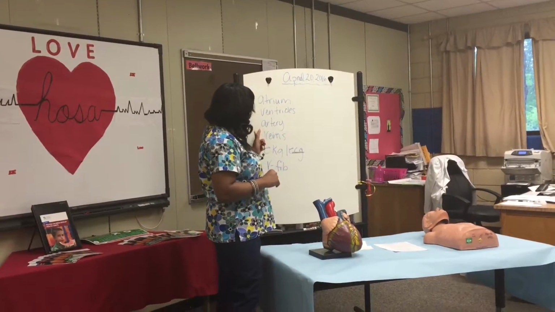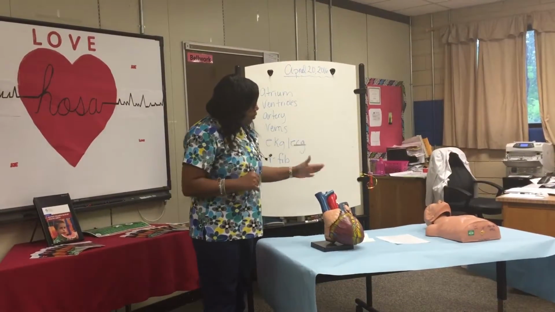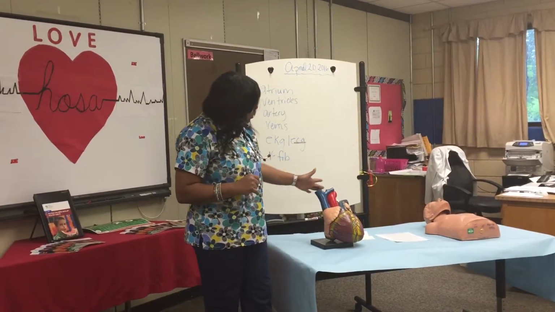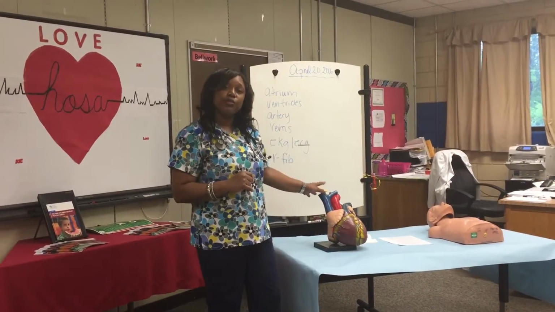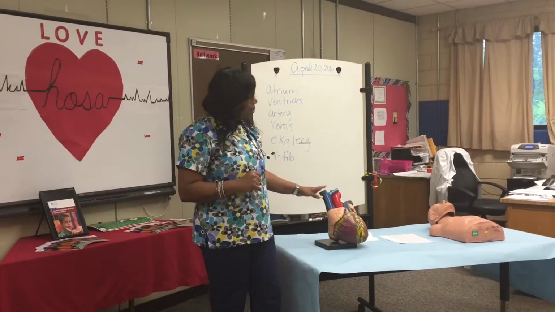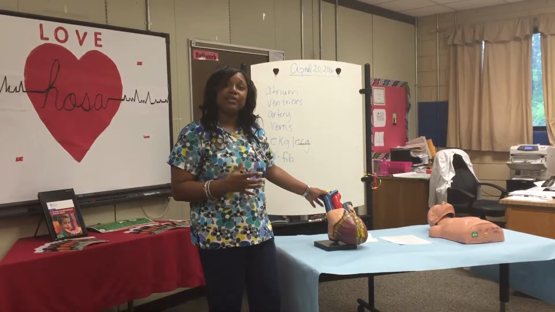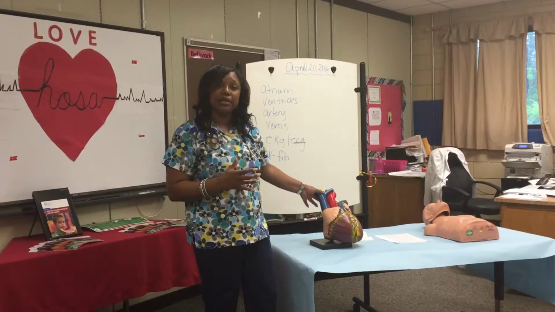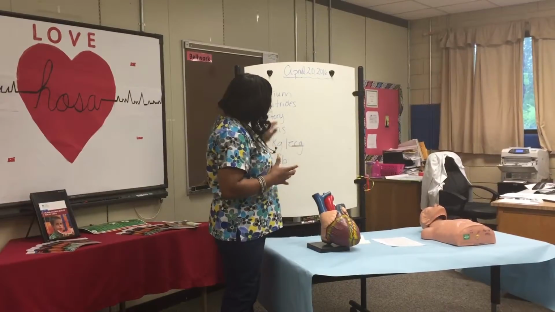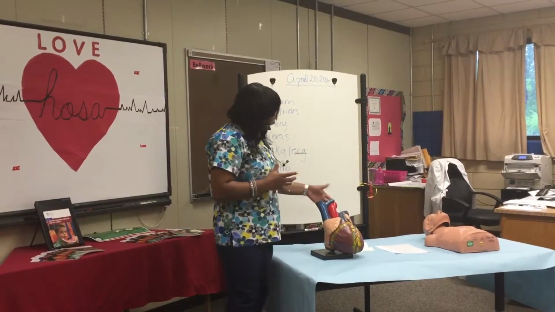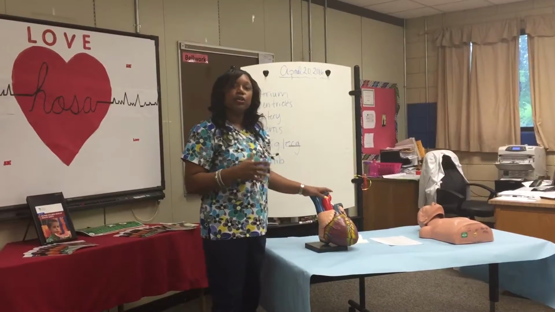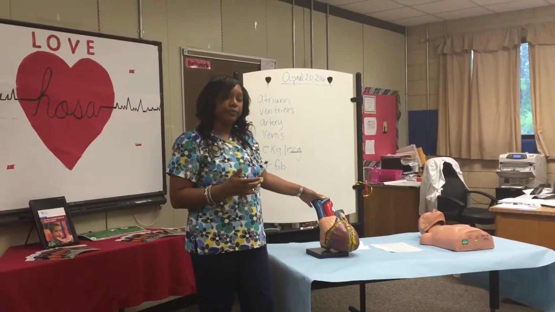Now, you have your artery and you have your veins. Now, your arteries and veins are color-coded on this model. Your blue is going to be your veins, which receive deoxygenated blood. Deoxygenated means that there is a lack of oxygen in that blood, okay? Your arteries, okay, are going to be color-coded red, which is rich in oxygenated blood, okay?